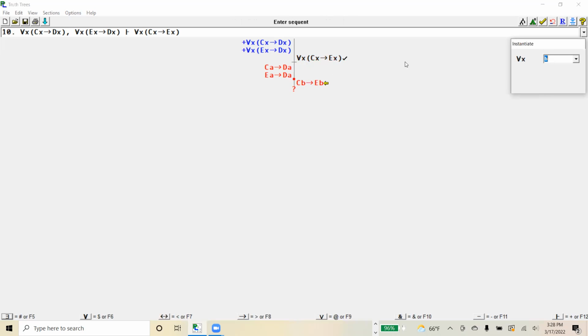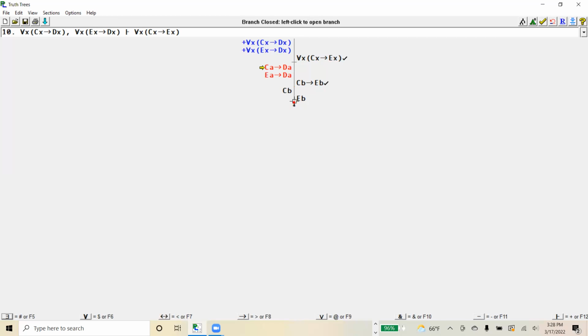So there I go. Okay, now it's just propositional logic stuff. It's suggesting I do the conclusion first, so I'm going to do that. This statement is false whenever the antecedent is true and the consequent is false. So that's how I do that. Now I'm going to do this statement. So I want the antecedent to be false and the consequent true.